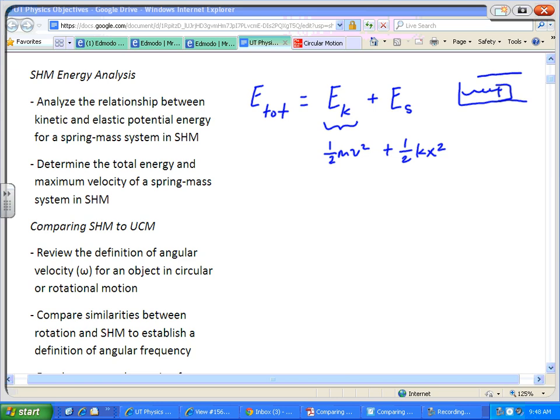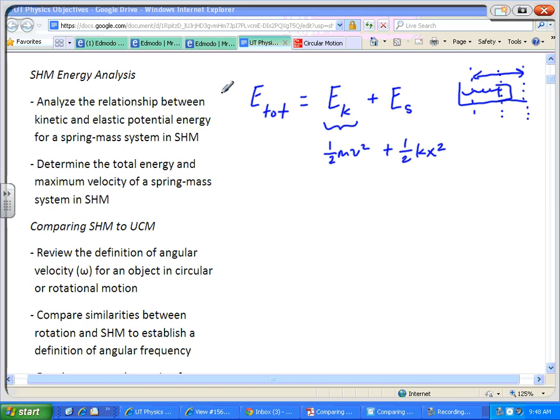So the two important points for a spring mass system, if we imagine it oscillating back and forth: when it reaches the maximum extension and compression, it's not moving. So when the spring mass system is here or here, you've only got energy stored in the spring. When it reaches the equilibrium position right in the middle, the energy is all kinetic because the spring isn't storing any energy if it's not stretched or compressed. So we worked through that, and it's an interplay between those two energy amounts to get to your total.